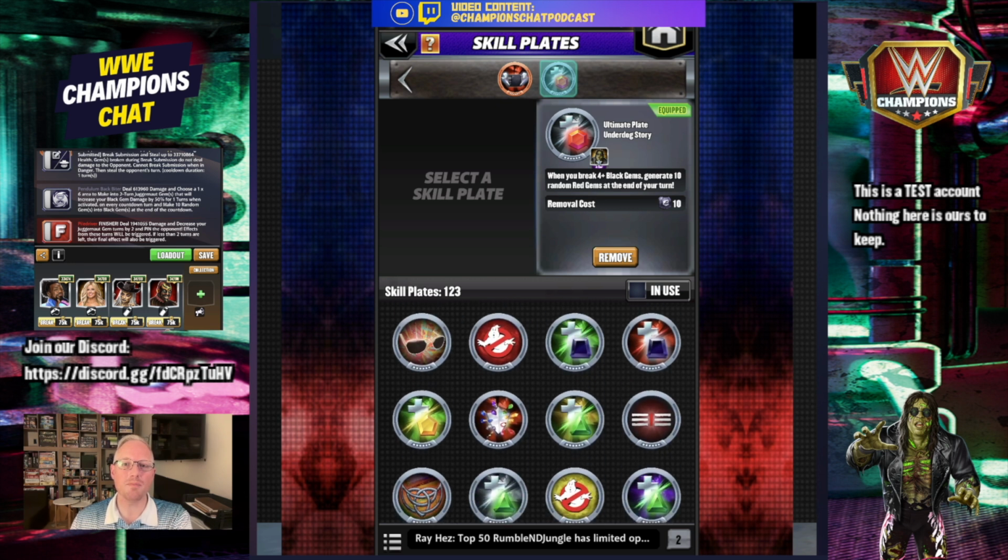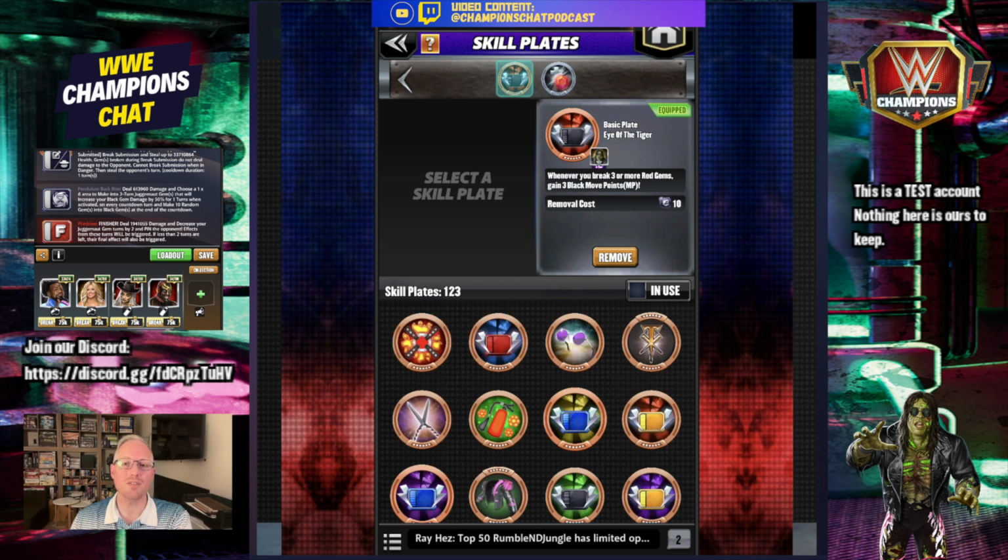There are some magical rare plates that you can put on here for Juggernaut gems, but for the most part, most people are going to have the Underdog Story, or you're able to get it off of the Stip Tours. So whenever you break 4 or more black gems, generate 10 random red at the end of your turn. Plus the Eye of the Tiger. Whenever you break 3 or more red gems, get 3 black gems, move points at the time you do that.